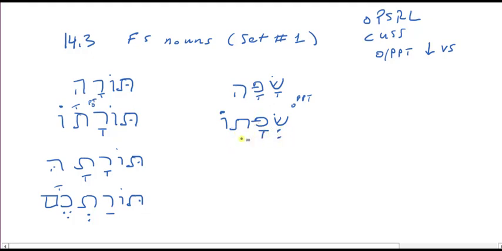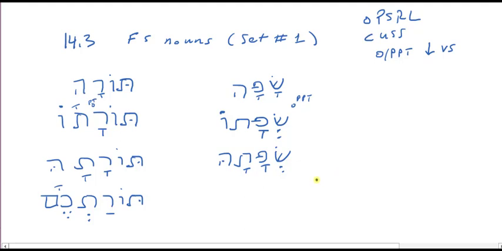His lip. Okay? Her lip. Safa becomes safat. Ta, qamets te with the mappiq because that's a he on the 3fs pronoun. And I've got to have that long A because it's open pretonic, and the A reduced to a vocal shava here because it's open and propertonic. So safa, a lip, safatho, his lip, safatha, her lip.